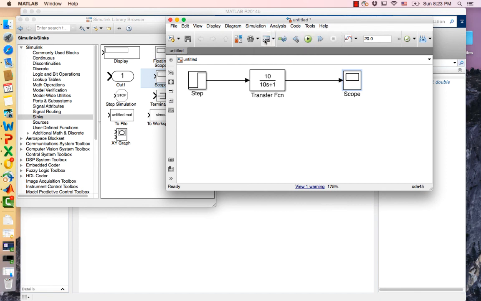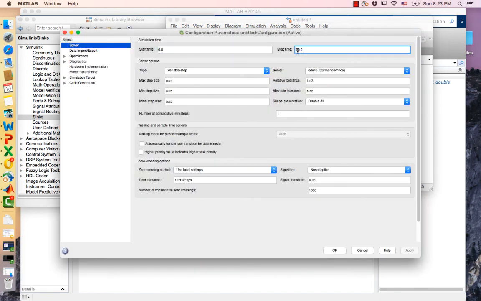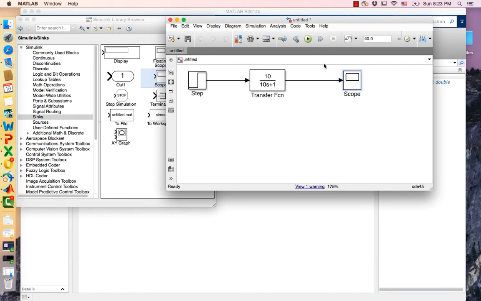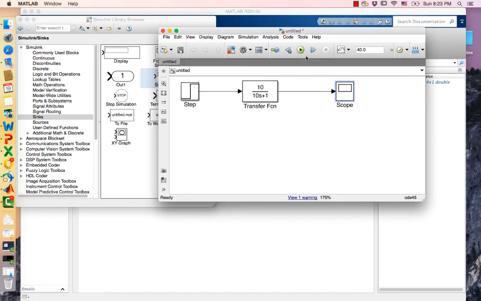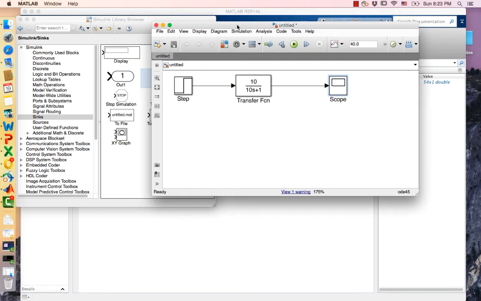So let's say I want to change it again. I want to change it to 40 seconds, for example, instead of 10 seconds. I run it again. As you can expect, it takes a while. I hope it will not break. It takes a long time to respond now, to process. Okay, I hope my computer didn't stop working. Let me save this to see what's going on.